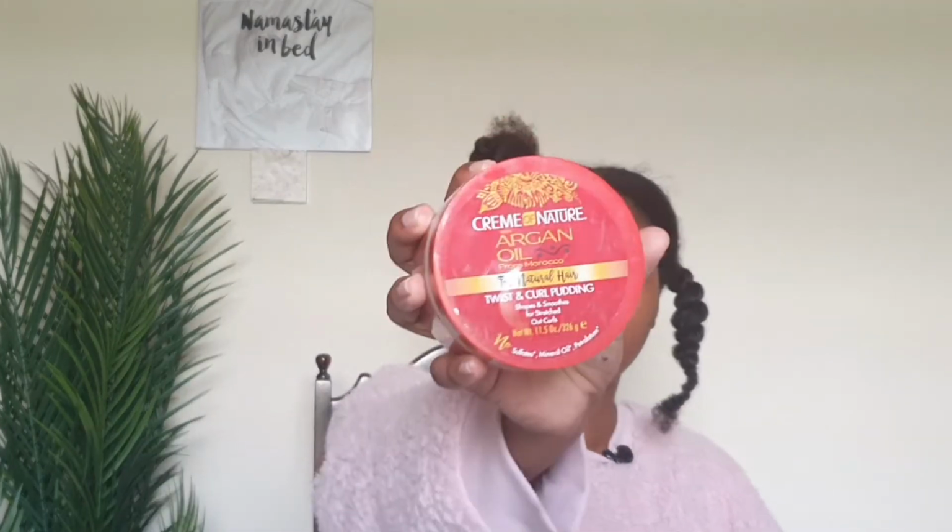And we can try, I have another curl pudding. It's the Cream of Nature Argan one. So we can try this and see if it works with the oil gel. Hold on, let me wipe this off my hand. So we're going to try some trial runs now. I'm going to try these two now, and see if this mixture works and gives that smooth texture that I wanted.